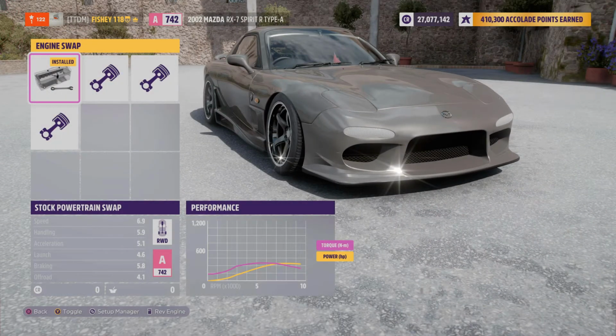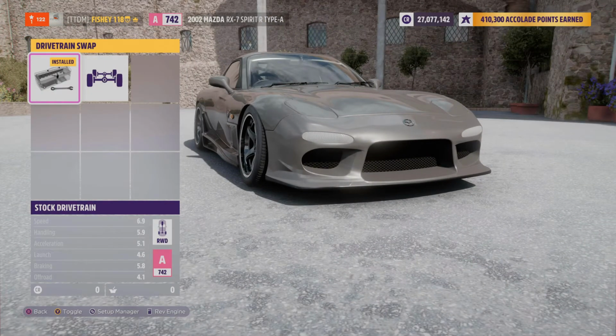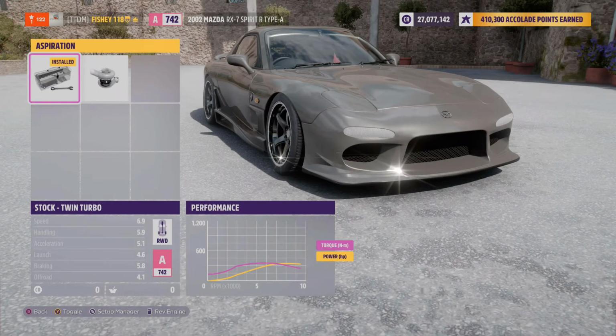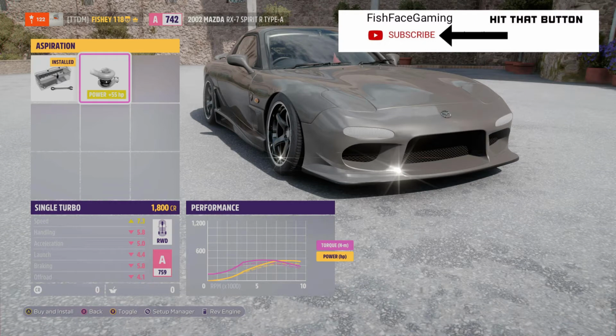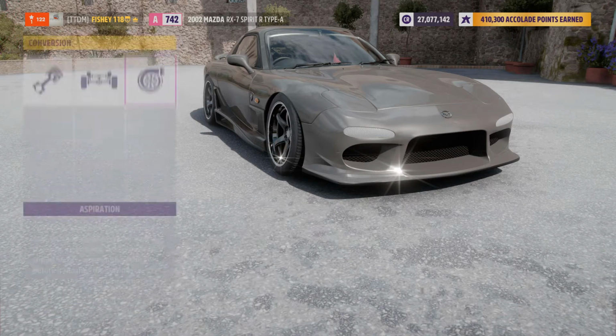We are sitting at no engine swap at all. Stock engine here with the RX7. Nothing too fancy going on there. Obviously, drivetrain swap: we are here with a stock drivetrain, rear wheel drive for the RX7. We ain't messing around with all that. Aspiration: we also have the stock twin turbos in the RX7. We haven't switched it out with a single turbo. We have literally bone stock 350 horsepower with the twin turbo stock.